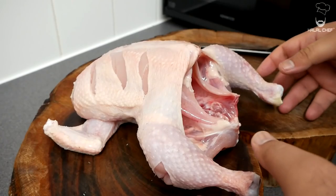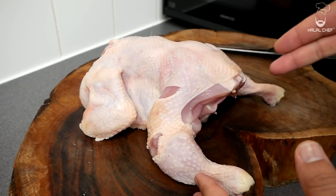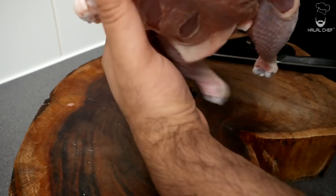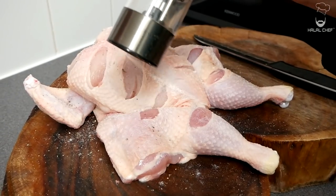This is a great idea if you're in a rush and you want to quickly marinate your chicken. Now turn the chicken around so the breast side is down, and I'm going to cut the chicken through the middle. You can remove the backbone but I'm just going to leave it there. Turn the chicken around and press the breast down so it's flat, then add a good touch of salt and some black pepper.